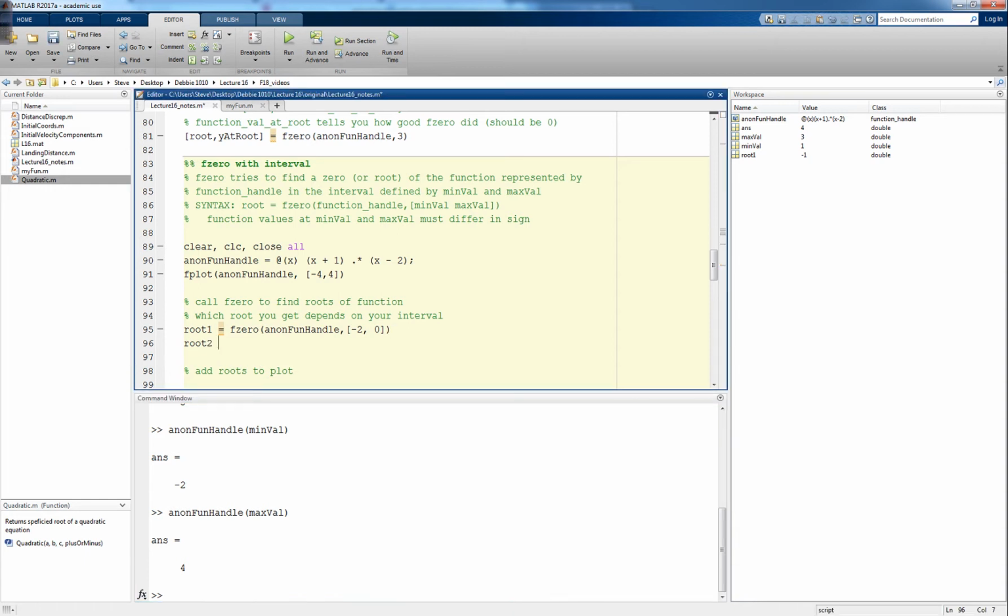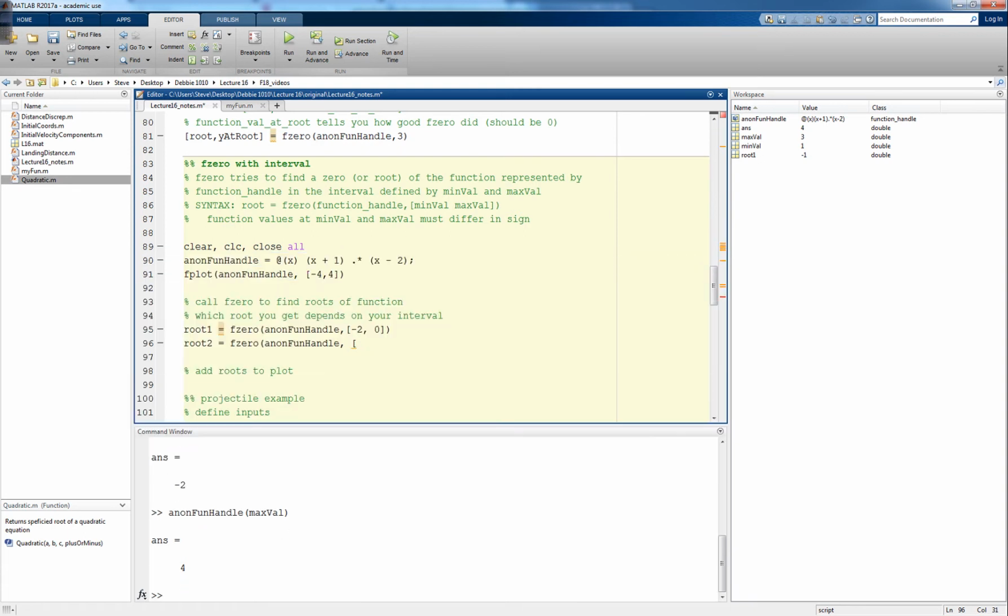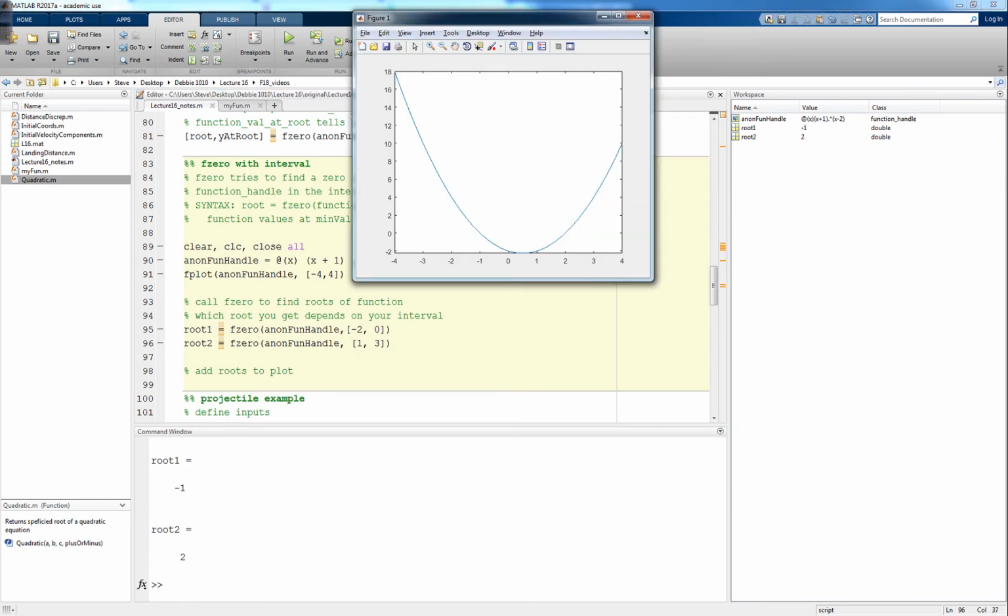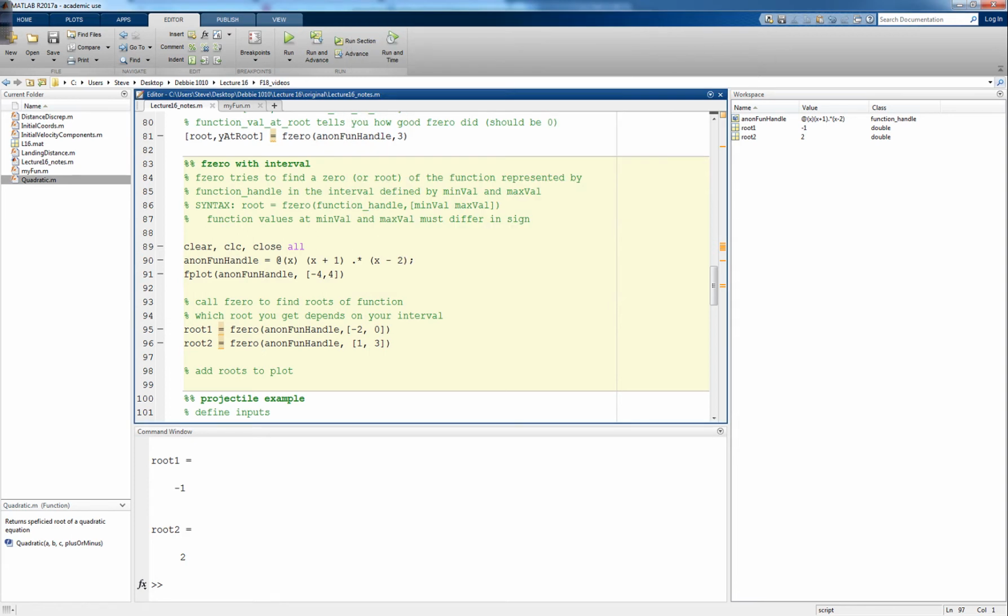So root 2 is equal to fzero, anon fun handle, and then min val 1 and max val 3. Run that. Now root 1 is -1, root 2 is 2. Hopefully I've convinced you that which root you get depends on the interval that you pass in.